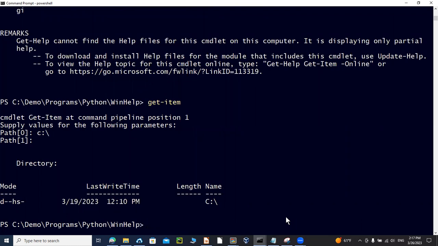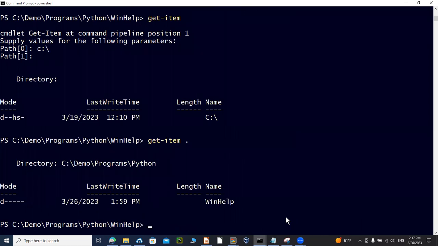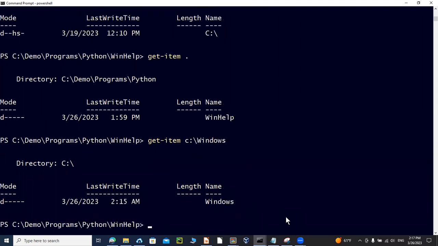So if I say get dash item and then dot, meaning from the current directory, or I say get dash item and then C colon slash Windows, then it's going to give me the Windows directory. So if you are looking for a get dash item, you can also type in GI for short, and it will give you the same thing.